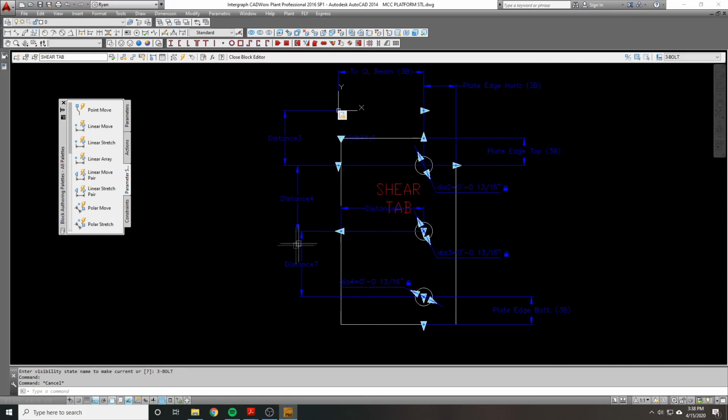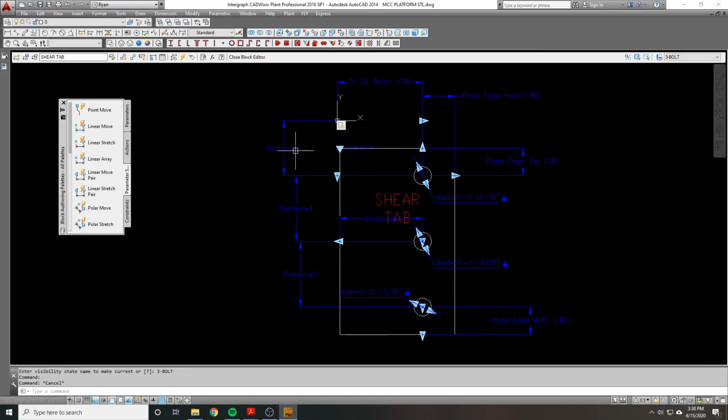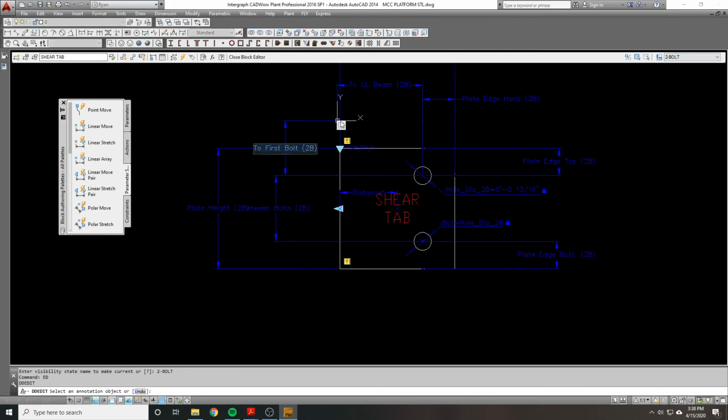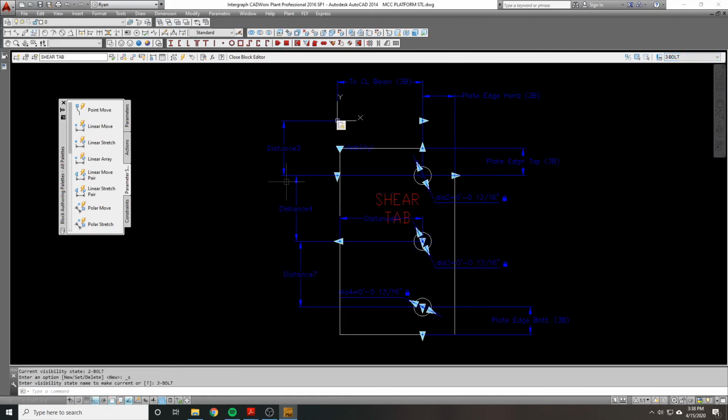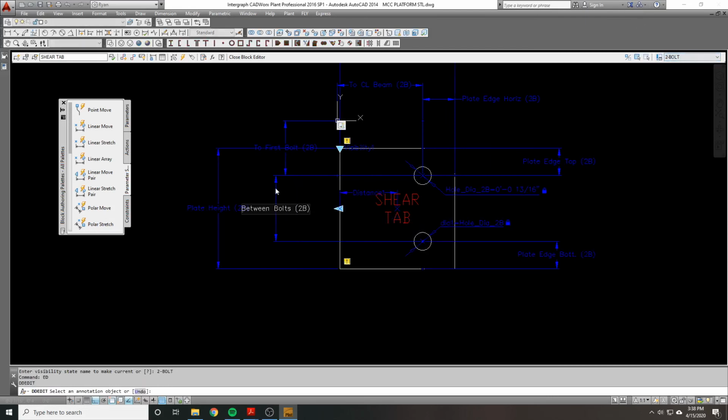All right, so this is going to be to first bolt. And we're just naming all these parameters so that they make sense when somebody modifies them in the properties. And now we've got another thing, between bolts.